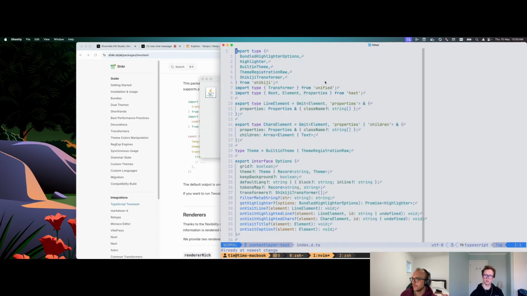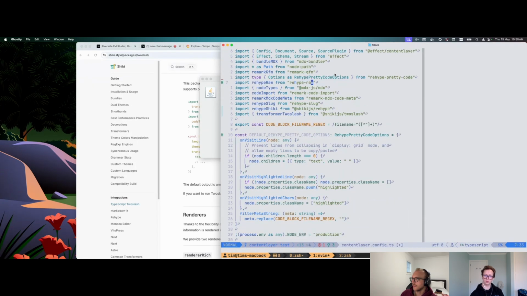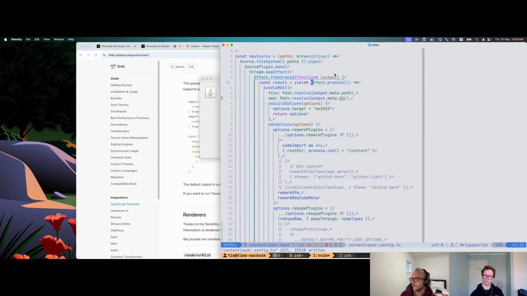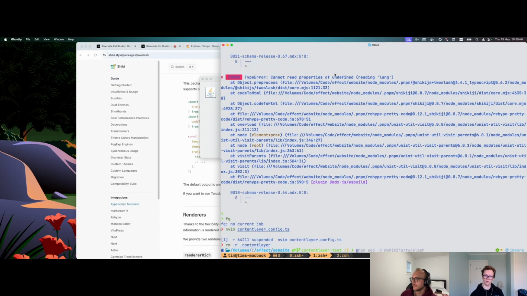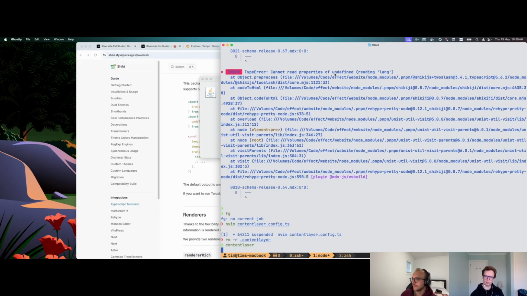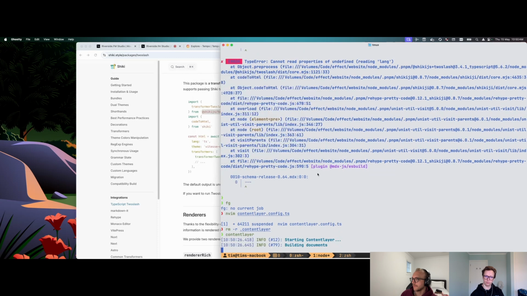Let's just see if it works. Contentlayer.